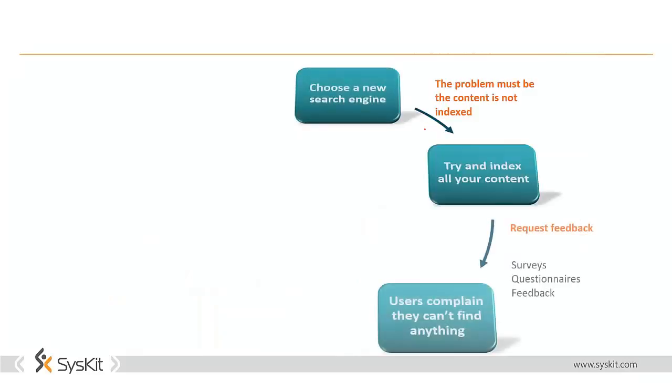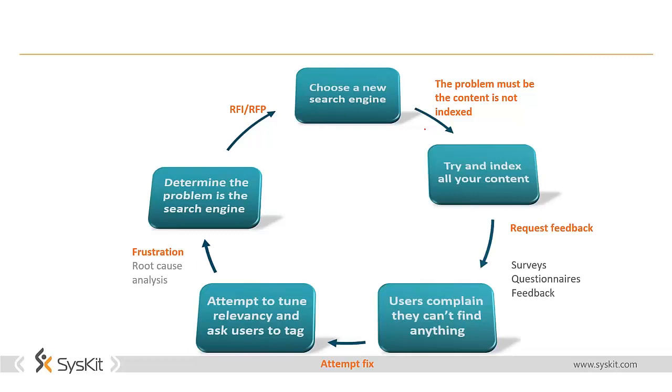I can see this pattern several times. Even if organizations go to SharePoint, or Office 365, or any other search engine, they choose a technology first. They choose, okay, we go with Office 365. They index the content next, but they think this is the only thing they have to do. And obviously the users start complaining they cannot find the content, etc., etc.